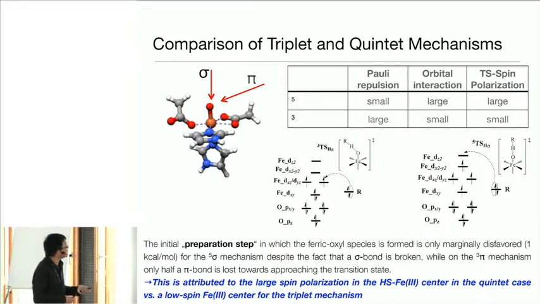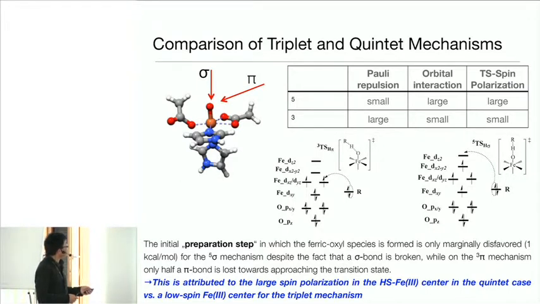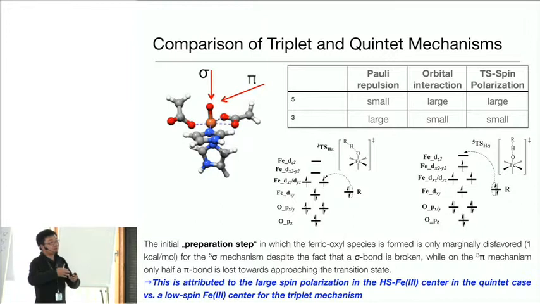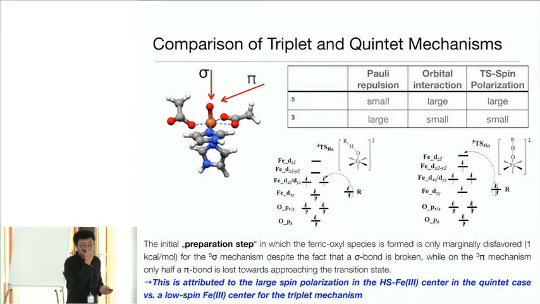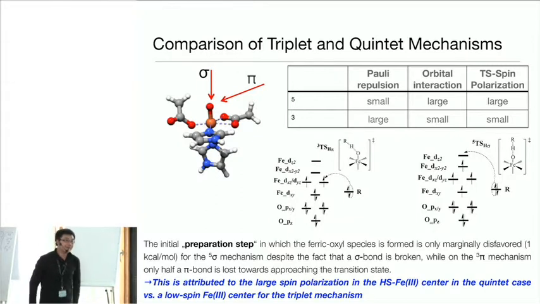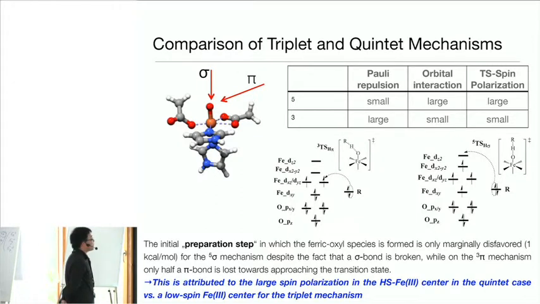Yeah, that means in a triplet pi pathway, your orbital interaction is very weak because you don't have the optimal geometry. And then you're subject to a very, very large steric effect because you approach the system from the side of the supporting ligand. But your sigma pathway approaches the system from directly up here. So your Pauli repulsion, as I talked about just now, corresponds to the steric effect. So your sigma pathway has a small steric effect, and the optimal geometry for your optimal interaction. In these two cases, yes, I definitely favor the sigma pathway, of course, right?